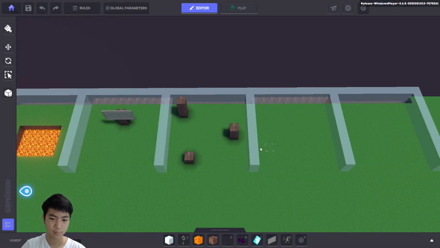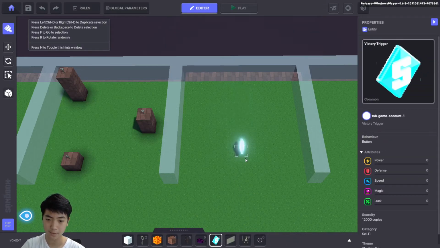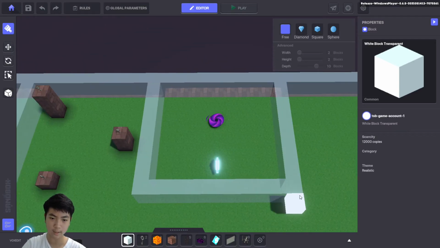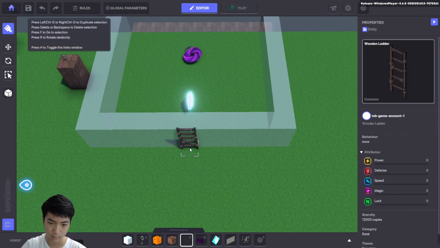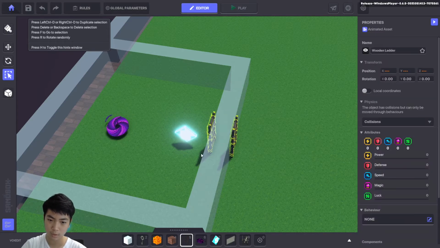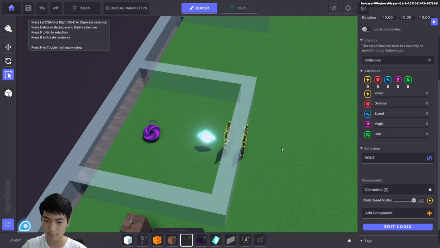And now let's move on to the next to last one, which is to have things that damage and heal you. So the victory trigger will heal you, and the void will hurt you. So let's build a barrier here so they can't escape. And let's put a ladder on the outside and inside. So outside ladder, turn it around like so. Now we have 2 ladders, and we will highlight both of the ladders. Make sure you don't highlight anything else, and add component and climbable, so now you can climb them.